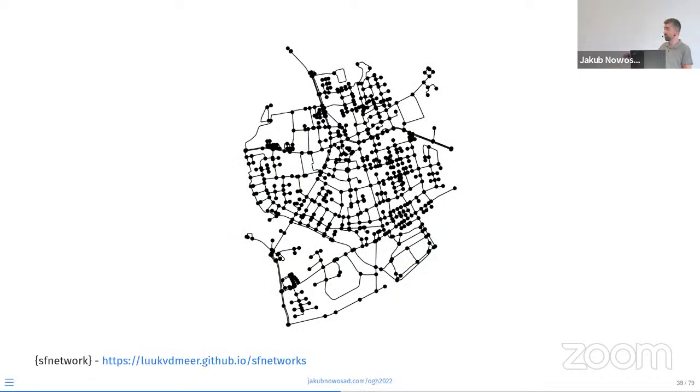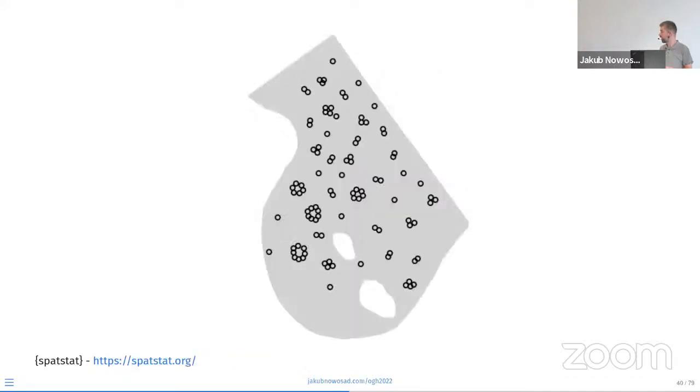There are packages like SF networks that build upon some ideas. So the idea of the SF package and the digraph package is to not only think about lines as dots connected by straight lines, but also to think about what's the relationship between those lines. Can I go from here to there using only this line, or should I go somewhere else because maybe there is no connection between this point and this point? So we can do some routing and other ways of working with network data.